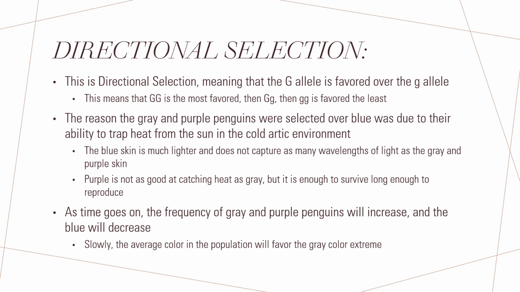The reason for this is that the darker color penguins absorb more wavelengths of light, giving them more heat in the cold Arctic. Purple skin is not as good as gray skin at catching heat, but it is enough to survive longer to reproduce. Over time, the frequency of gray and purple penguins will increase, and blue will decrease.